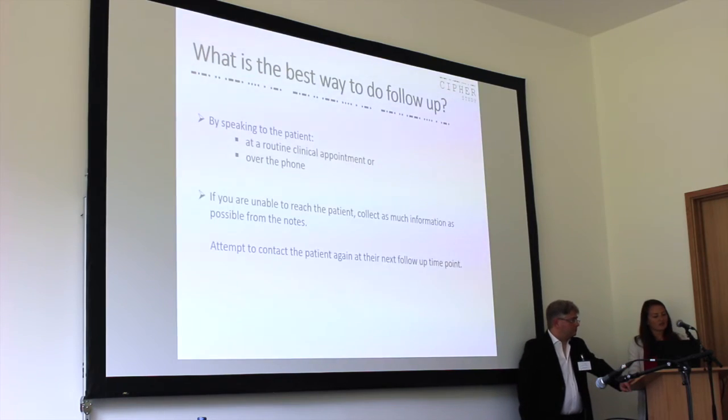And then as the final resort, if you aren't able to get through to them on the phone, which obviously does sometimes happen, and if after a few attempts you haven't been able to contact them, then what we would ask is that you, if you can, collect as much information for that follow-up from your notes, and enter that, because we have some data. And then try to contact them again at their next follow-up time point.